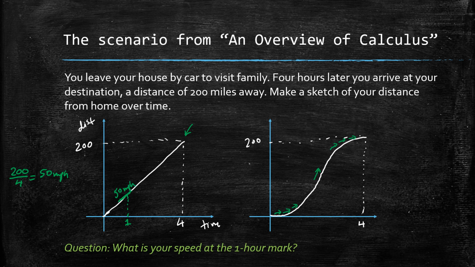But what is your speed at the 1 hour mark in the other scenario? Now this is where it gets a little trickier, because we need to know how steep the curve is at that point. And that line that I'm drawing there, if you recall, was the tangent line. We need to be able to work out the slope of that tangent line to get our speed at that point. Well, the thing is, the tangent line only passes through one point, and we don't know how to find the slope of a line using only one point. That's where limits came in. So the whole unit on limits was leading up to this very important moment, as I'll show you on the next slide.